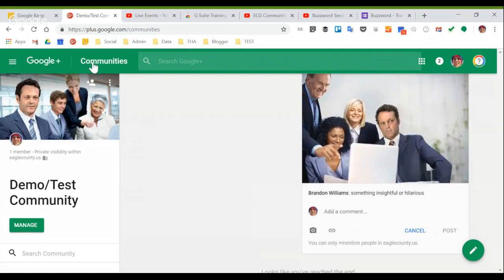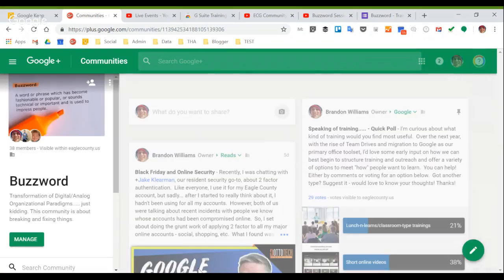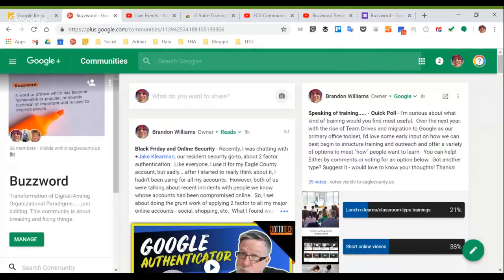So I will now flip over and show you a demo. You should also be able to see in your discovered communities list a community called Buzzword. Yes, absolutely a smart ass name for that community, intentionally so, and you could check it out. Look, the Buzzword community is nothing more than a group of people who are into innovation, they're into productivity, they're into technology, you know, whatever kind of your gig is in making things better. Buzzword's kind of the place for you.